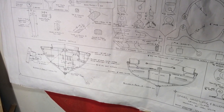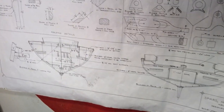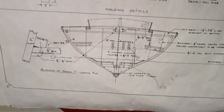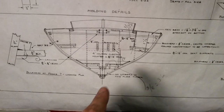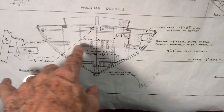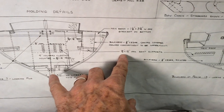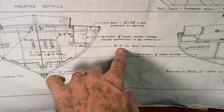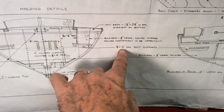So this morning I'm trying to figure out where to put the seat cleats on the bulkheads. And they're both shown on here. Here's the bulkhead at frame 7, and you can see, that's the forward bulkhead. You can see where the seat is here and over here. And it tells you that these are pieces of oak that are 3/4 by 1 1/4. So that's pretty much the same dimensions as our deck beams.